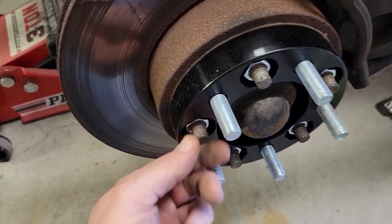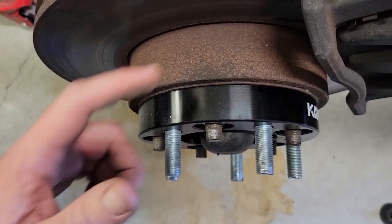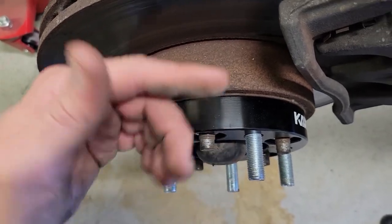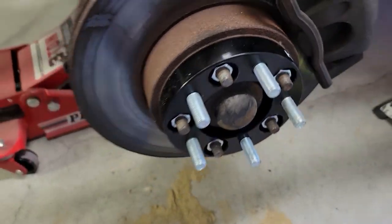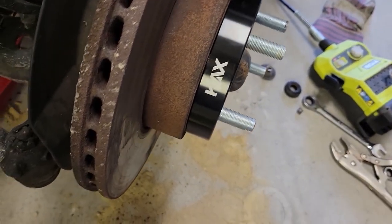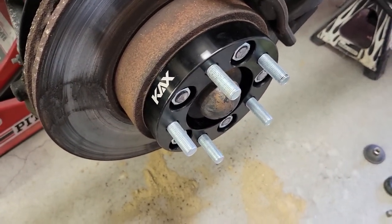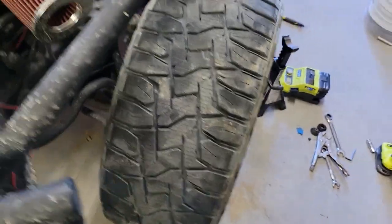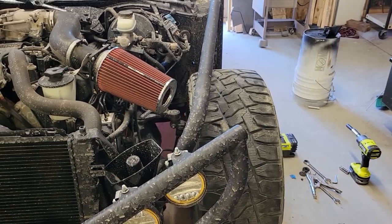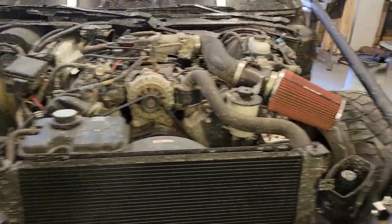So what I'll do is make a mark on all these, pull them off, pull the spacers off, put the nuts back on, cut them, clean them, pull the nuts back off, and then try again. There we go. All the studs trimmed back, so now my wheel can sit flush. Got them all torqued down. We'll install that wheel. Wheel reinstalled with the 1-inch spacer. Give you an idea if you look at that ball joint there, you can definitely see that it's spaced out more.